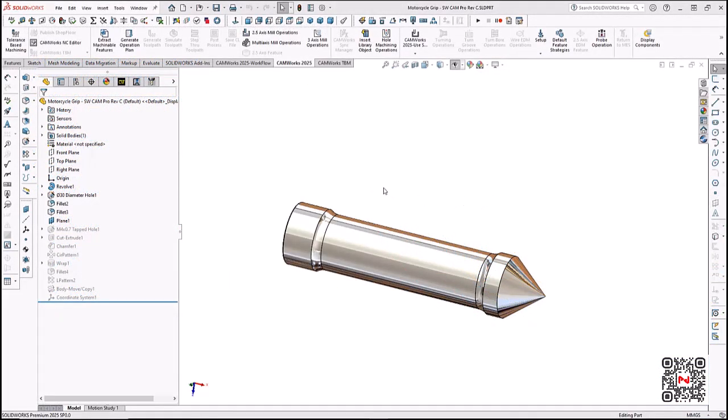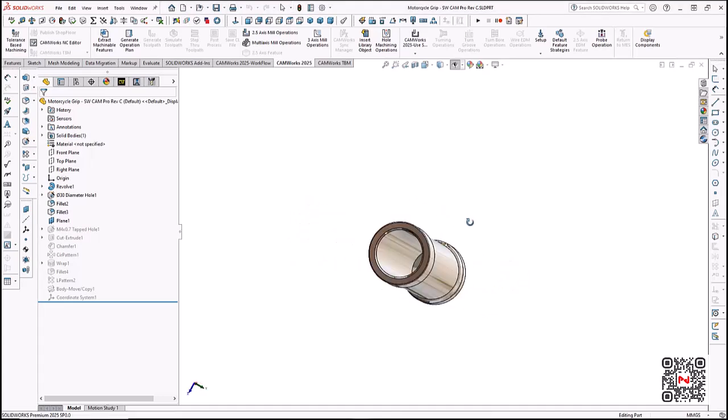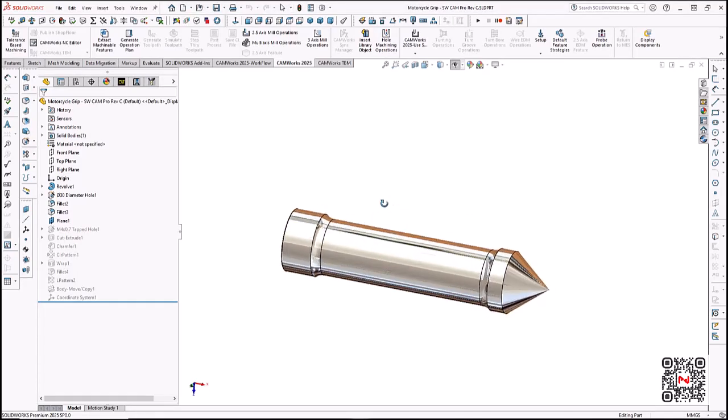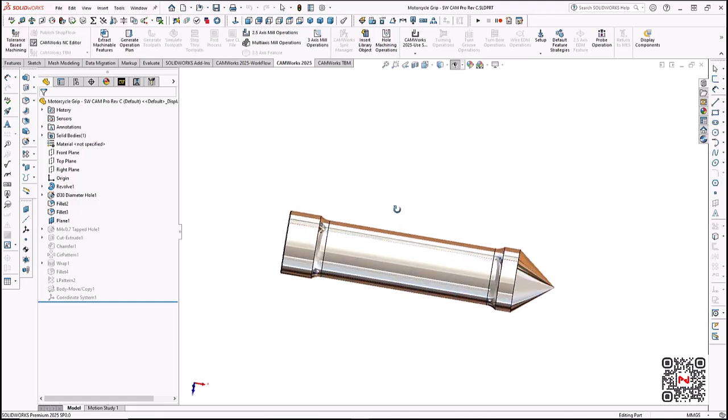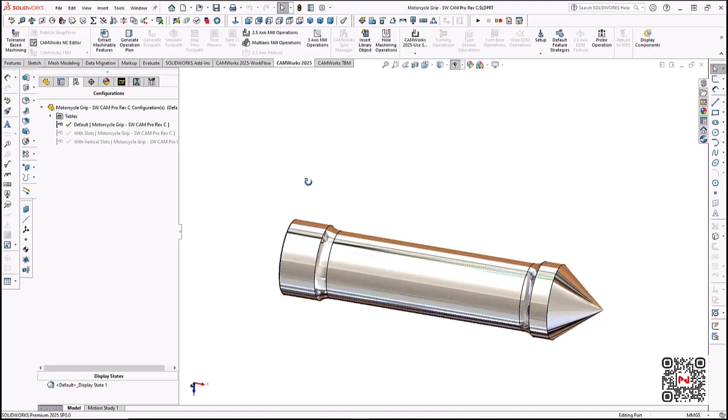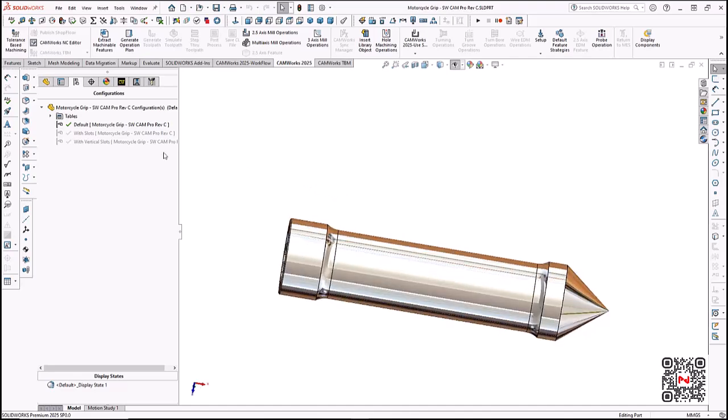So here's a motorcycle grip that we might want to machine, maybe make it out of billet aluminum, and I've designed this grip in SOLIDWORKS, of course. And there are actually three configurations for this grip. This is the default configuration that you see here. That's just a turned part.